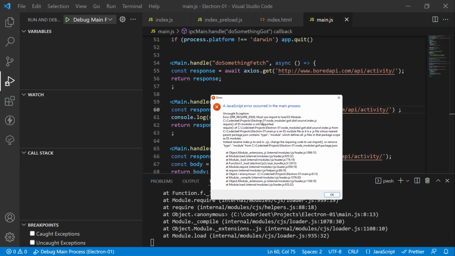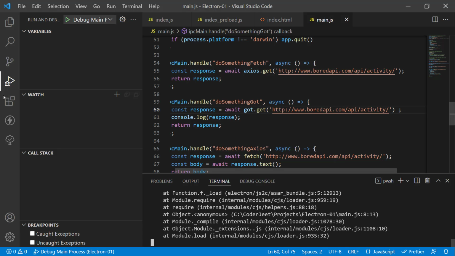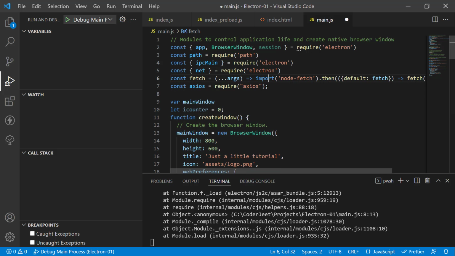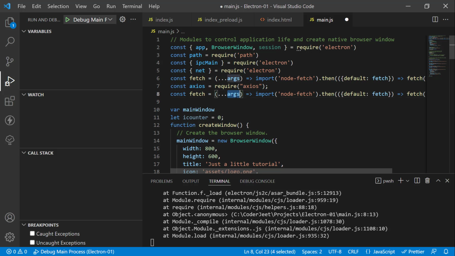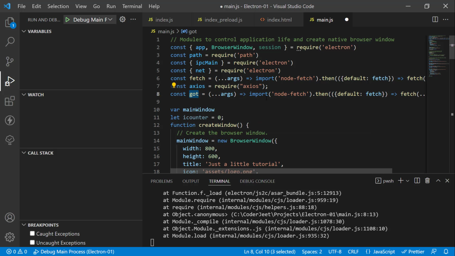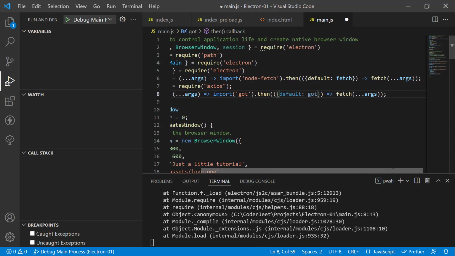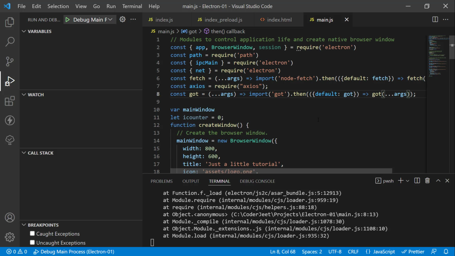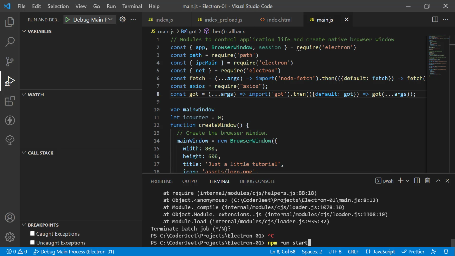Okay, and we have an error because it seems that got is an ES module too, so we just need to modify this a little bit. We'll remove this, and we'll just copy over the fetch one, and instead of fetch everywhere, we'll just call it got. So import got, default fetch, and fetch got args. So this should work, and let's try again. Let's see what happens.